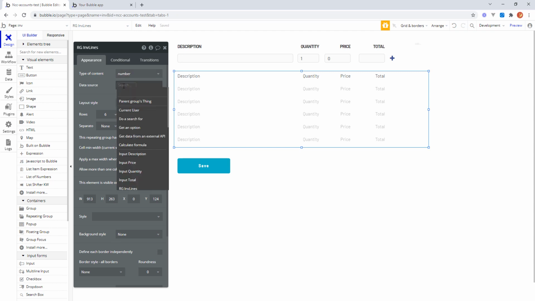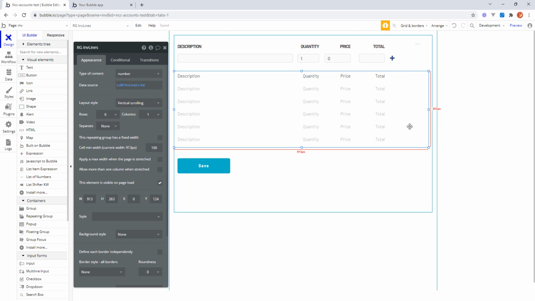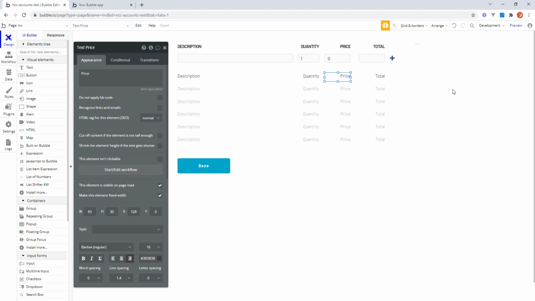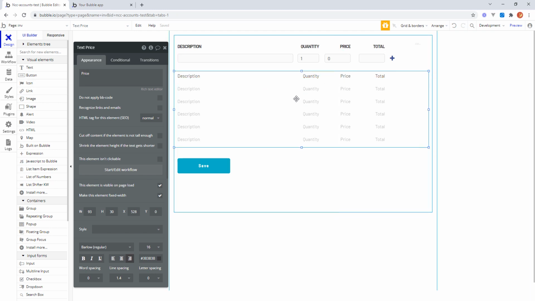And the data source is going to be our list of numbers component, LON list. That way this will show as many different records as we've got in our list of items that we create up here. If I just show that, I've got some basic details in here: description, quantity, price. There's no data going to be shown, but at least it will give you an idea of the records being shown, just to show that it's actually working.